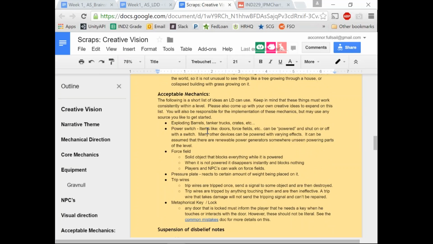So now with the mechanics, you want to think about the setups, right? Really, what are the ways I can use those in my level? So does anyone have any examples of a way you could use a pressure plate as a setup? What you got? Step on pressure plate, open door. Okay, so you step on the pressure plate and the door opens. So now does the door stay open when you get off of it? No, it closes. Okay, so you have to move something onto the pressure plate to open it, right?